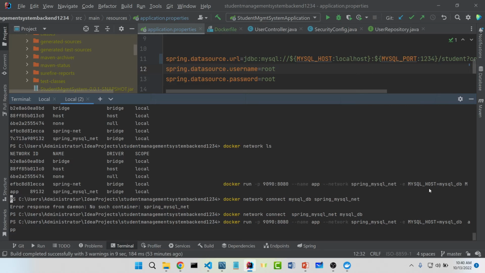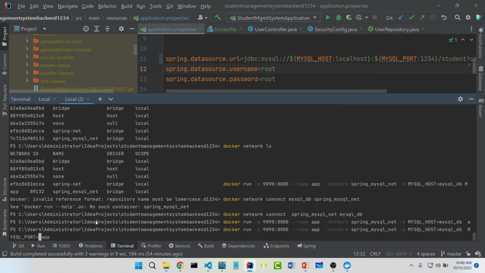Sorry, I think there is some mess up over here. Let me rewrite it over here. Yeah, mysql_db, then I'm specifying mysql_port, the second one, this one. The port number would be the internal port number 3306.